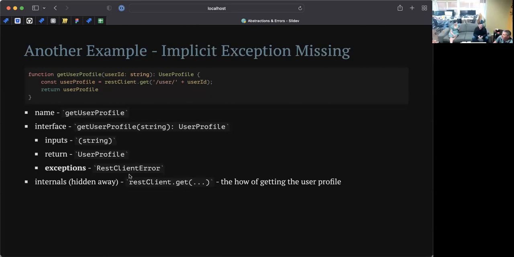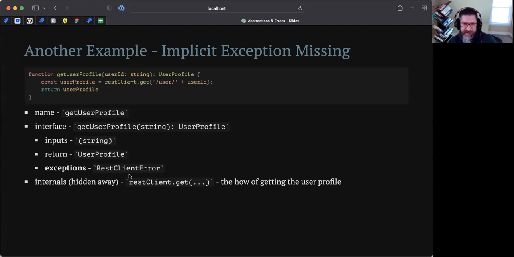So, the whole subject of the talk. Yes. So there's this implicit exception missing. We need to add this concept of exceptions to our interface. Our abstraction, the interface of our abstraction, is not complete without the possible exceptions being part of it.